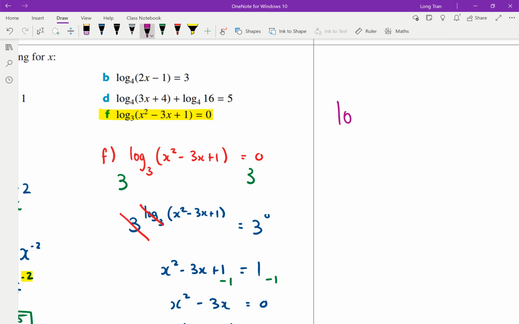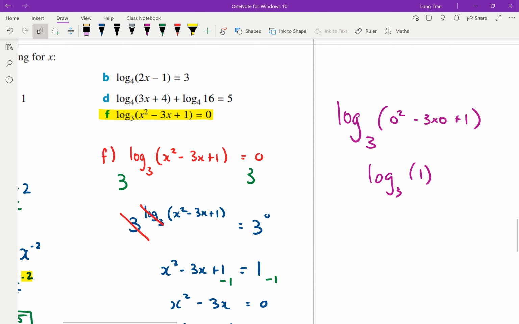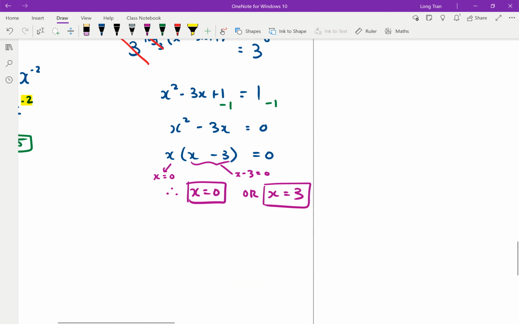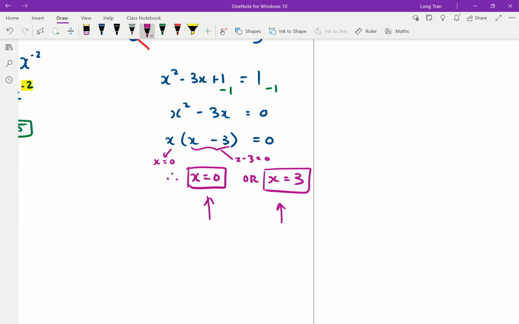So you can't have log base 3 of 0 because that doesn't exist. 3 to the power of what will equal 0? Nothing would work, right? But what I was looking at is in the equation itself, if x was 0, you'd end up with 0 squared minus 3 times 0 plus 1. That ends up being log base 3 of 1, and that's okay, as long as that's not 0 inside the log. So these are the kind of things you've got to double check when you're answering questions in Year 12, to check if both of them are possible, and I now know that both of them are okay.